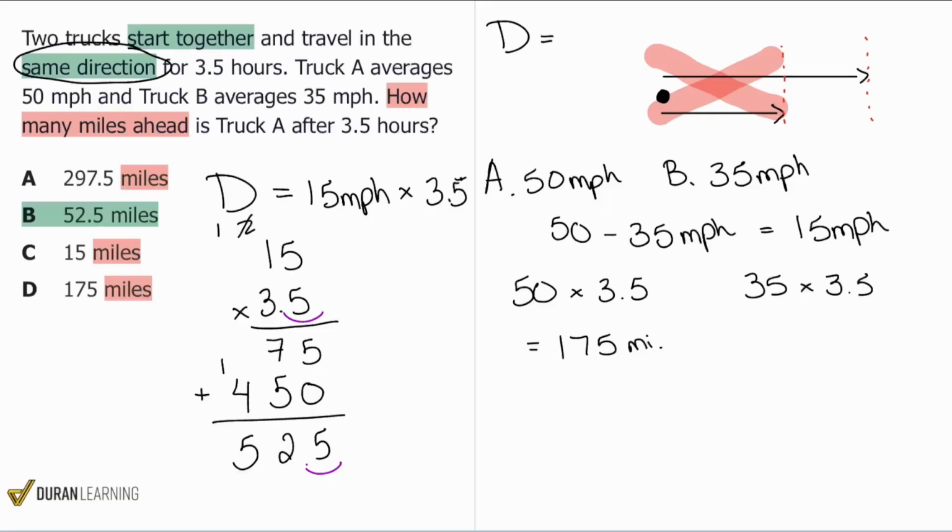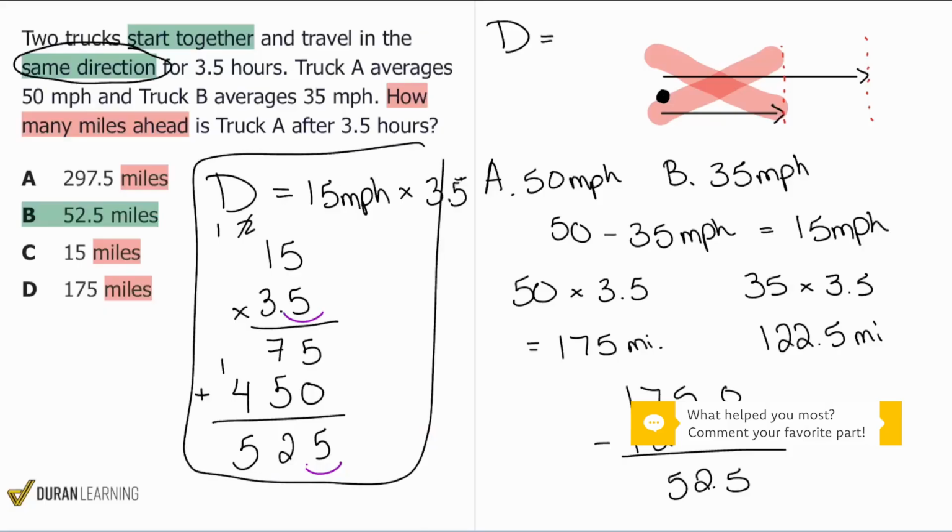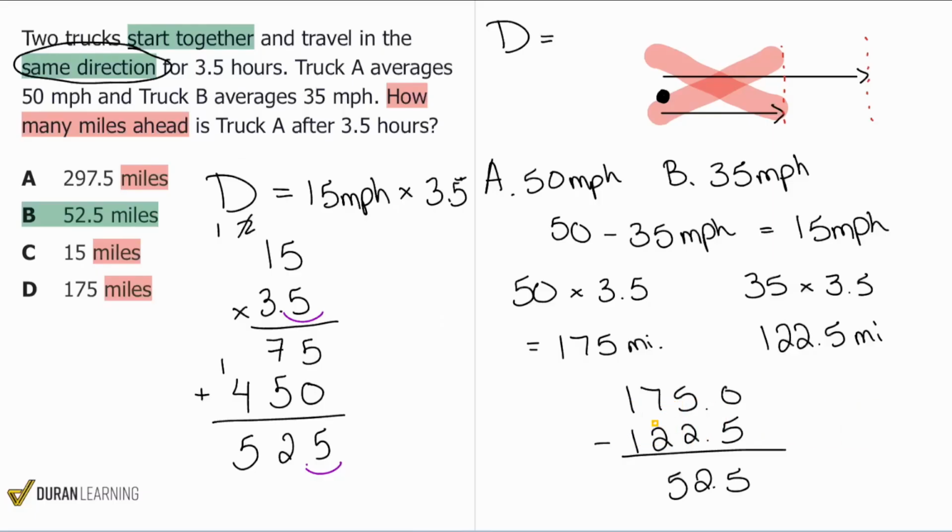So doing 35 multiplied by 3.5, we've got ourselves 1,225, bringing 1 decimal place back would be 122.5. And like we said, we would subtract these to get the final answer, and we'll be done. So it would be 175 minus 122.5. Once we do all the math, we get 52.5. So again, the same answer can be achieved either way, but this is indeed a much shorter way if you understand how to manipulate those rates.